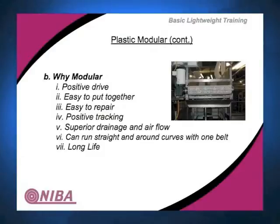Why do we use it? Well, first of all, it's positive drive. We have talked numerous times with the word stretch as it relates to nylon core belt, fabric belt, etc. So you run it under tension. All fabric belt is tension driven.